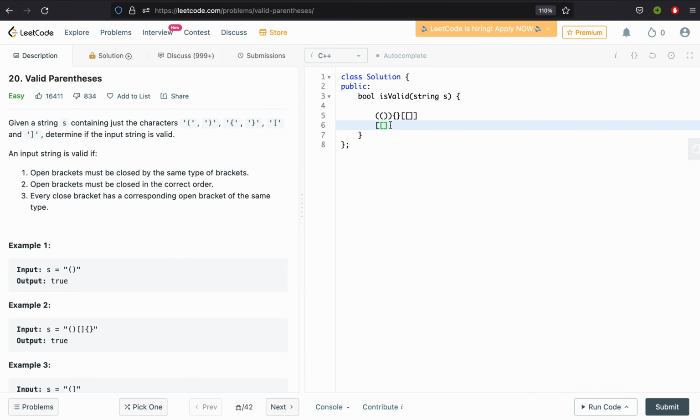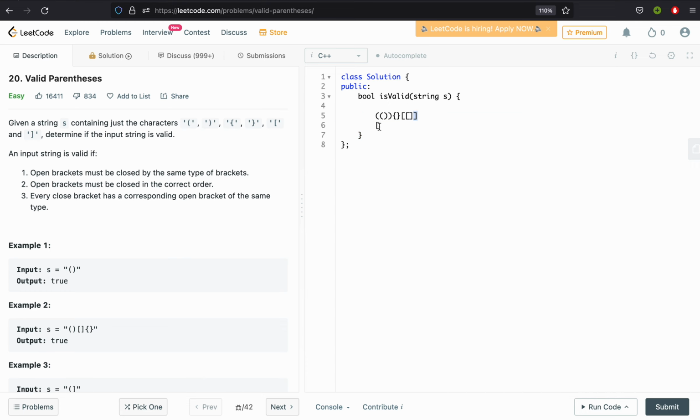Then we move ahead and this one is a close bracket, so we check the top of the stack, find the corresponding open bracket, and pop it from the stack and move the pointer ahead. Now this is a close bracket again.